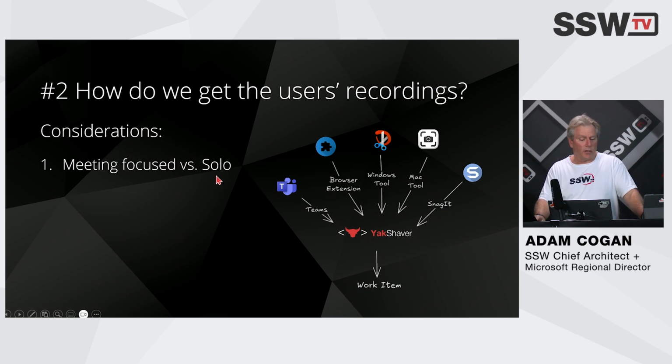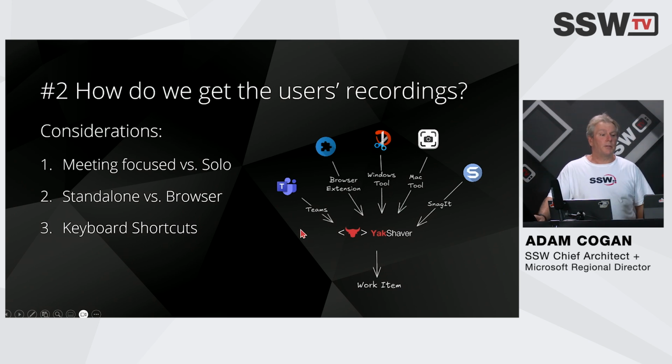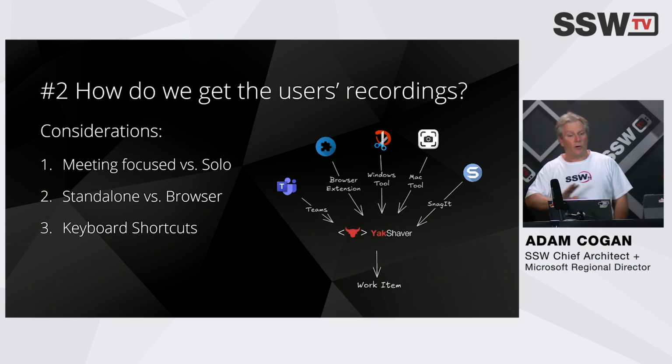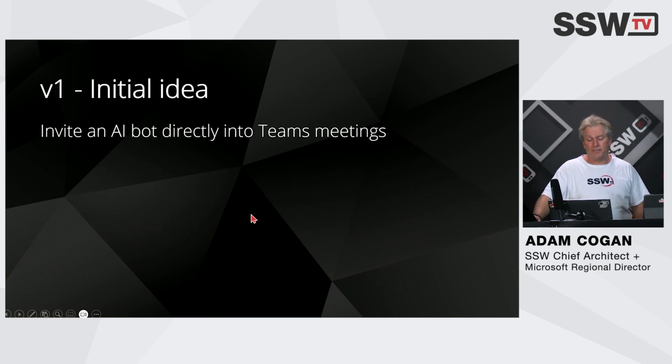But there was also the solo situation. Should we make a standalone EXE, a browser extension, or something like that? Developers particularly wanted that whatever the solution was, it had to have keyboard shortcuts. That's why I mentioned to you before, Windows Shift R is on your computer. Okay, it wasn't a shortcut I knew about.